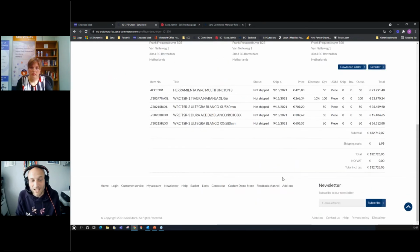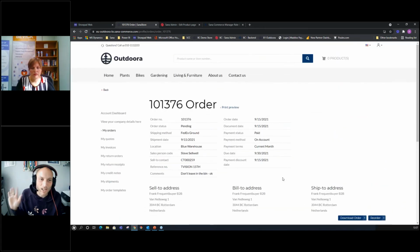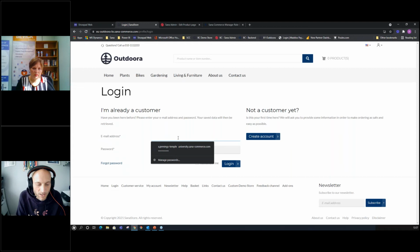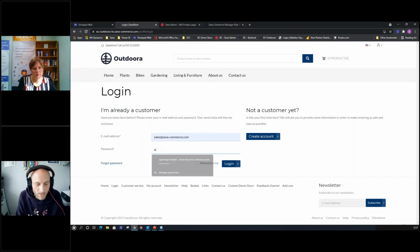So just to show you how that works, that is a real simple benefit of integrated e-commerce. The fact that you can empower your customers to trust the actual website itself to place orders, and that will come straight back into the ERP. If you have salespeople within your business, and you're thinking, well, this would be really great if they could use this as a sales tool, because we have organizations who will have staff who go out with tablets to visit customers, or they'll be sat at home phoning out or receiving calls in. Then we also have a sales agent login. So our sales agent is sales, and I'll just put a password.